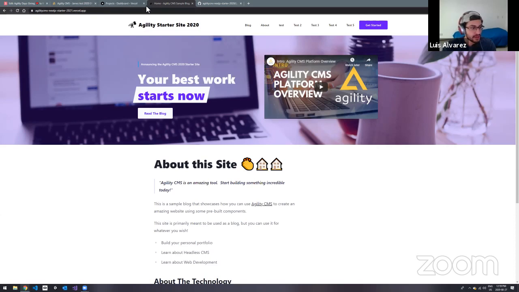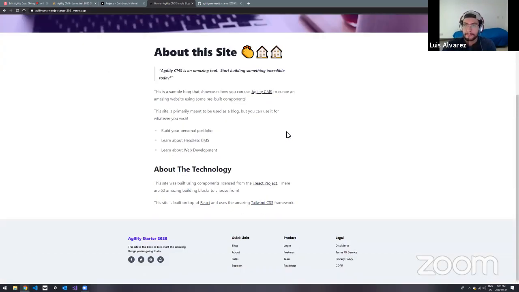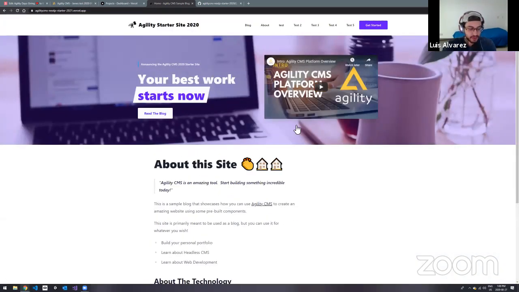The other question is, can Agility CMS somehow trigger a refresh of the web page when you change something in preview mode? On the Next.js side, we don't really offer an API right now to allow a CMS to update the page, but that's on our current roadmap. It's going to be available at some point in the future.